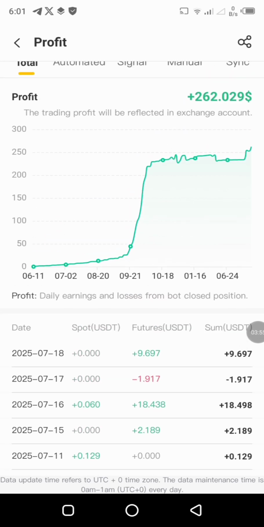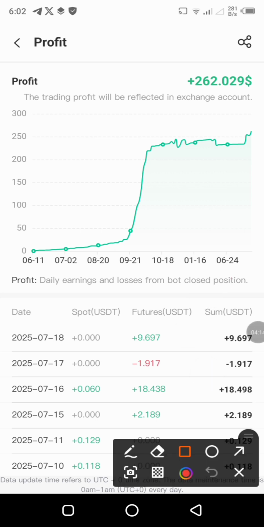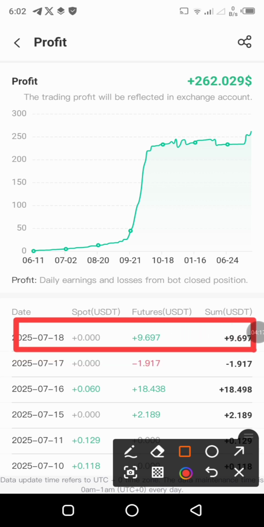As you can see today, I'm now on profit. I used shorts with this hedge strategy to be on profit. If you look at today's trade, I'm already on $9.6 profit. Yesterday I was already on $6.7 profit before I saw that two of my volatile coins, category C coins, were going short while I had set them to go long.